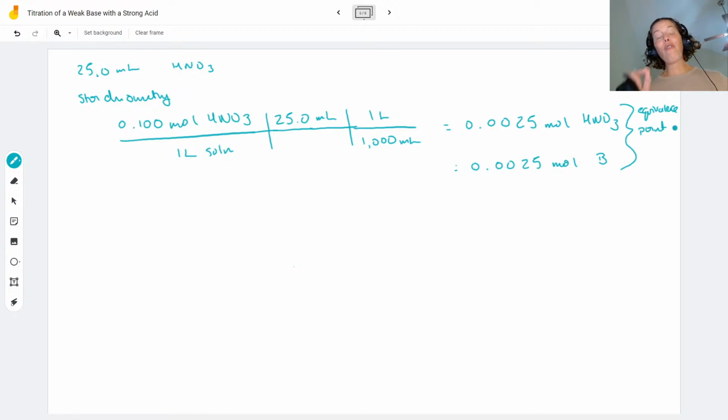This is different from an end point. An end point is when you're in the lab and you're doing a titration and you're looking for usually a color change in your indicator. That is your end point. It is not exactly the same as your equivalence point. Equivalence point has to do with your stoichiometry. Endpoint has to do with your indicator and where that changes color. Now, this is why you choose your indicator very carefully because you want your indicator to change color as close to the equivalence point as you can possibly make it, but they are not the same thing.